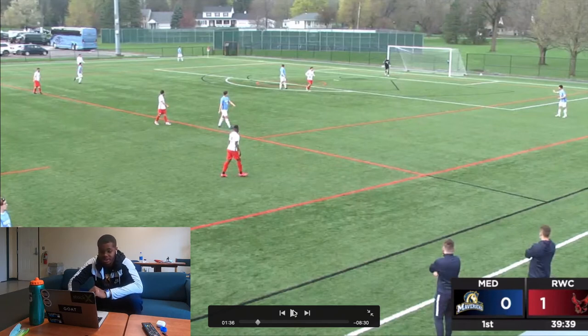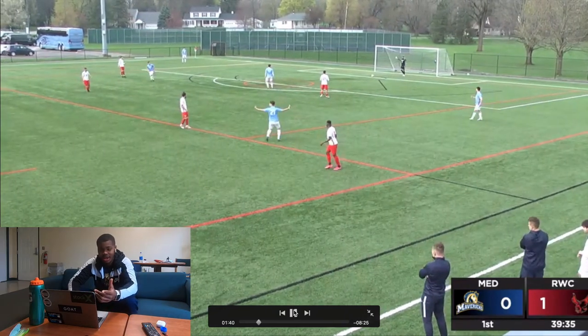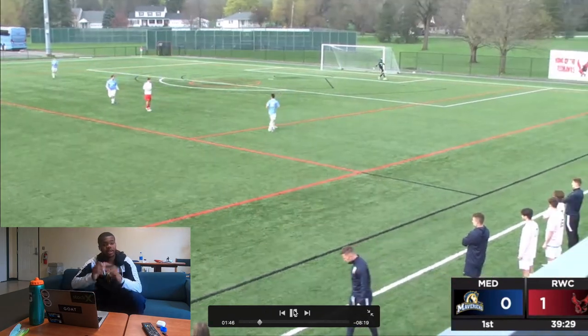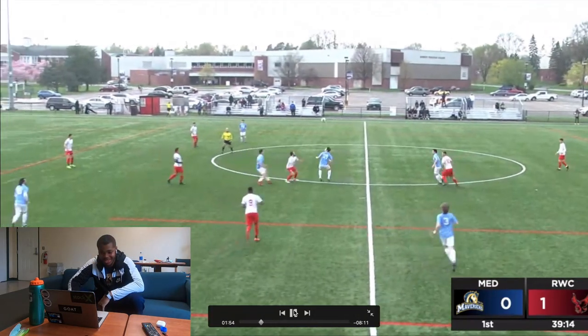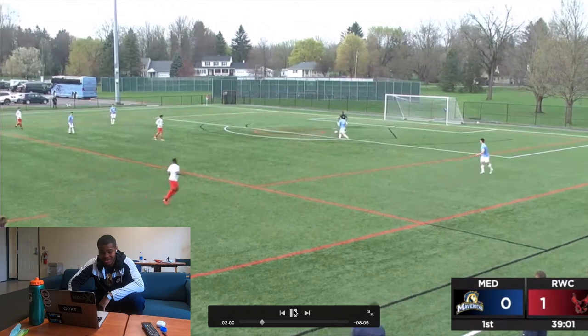Here is my first goal kick of the day. It was a weird one — I've never heard of the rule that once you place the ball down in your six-yard area you can't move it again. I don't know if that's a thing anywhere other than America. Here I put the ball down looking to go short because we like to play. Nothing was on, so I squeezed up the defence and tried to get them on one side — our philosophy is when we get everyone to one side, we've got more bodies to win the second ball. The kick wasn't as big as I'd like — it was quite short. It's my first kick of the game, so yeah, it wasn't the greatest.